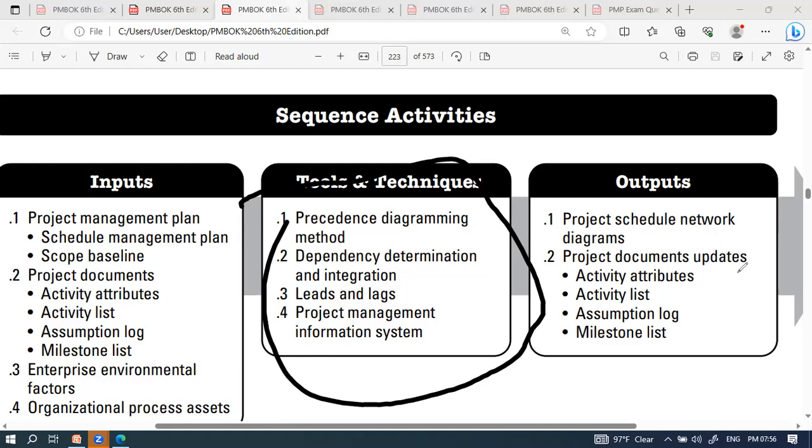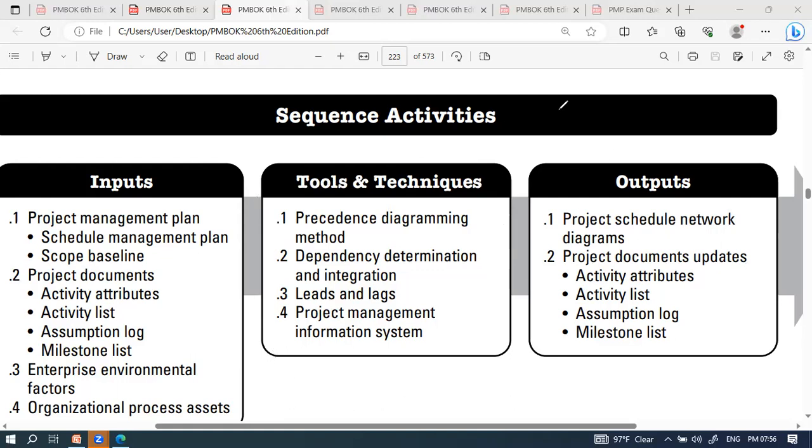I'm asking about the nature of the tool and technique here. It's a very interesting tool and technique. Not duration. You never went for duration; we never estimated the duration. We found our tasks and the activity sequence. I'm asking what kind of tool and technique is helping you to do the sequence? The logical relationship. All the tools and techniques are the same in nature.